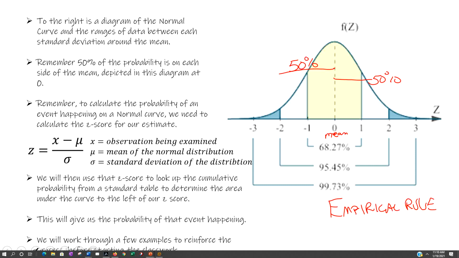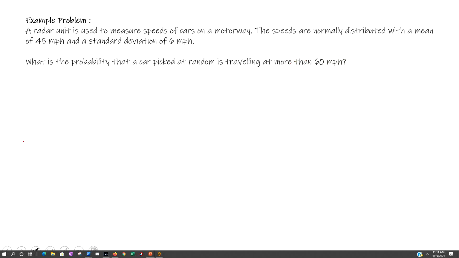Remember as well, when we're talking about the mean and the different values, we can calculate these z-scores for each and every observation we make in our experiment using this function to then determine where that number falls in our normal curve so that we can calculate the probability of that event actually happening using the tables and the data that we have. So I'm going to walk through an example just to remind you of the process to do that, what we're looking to do.